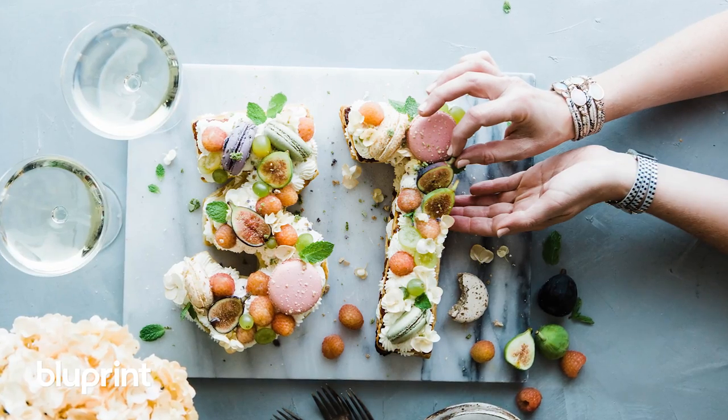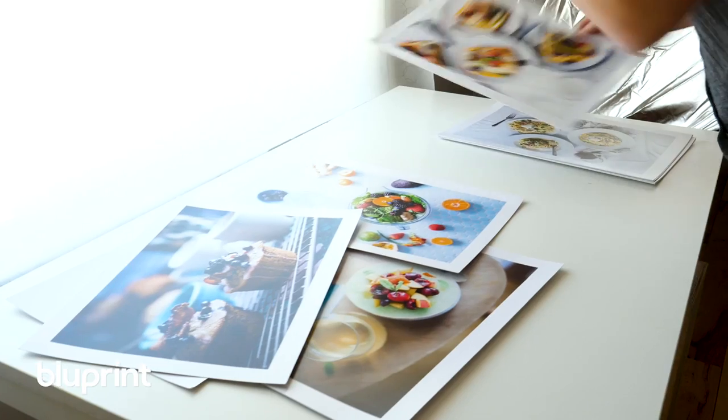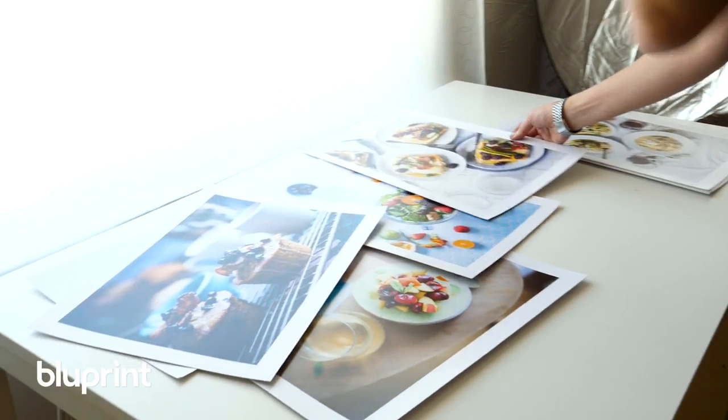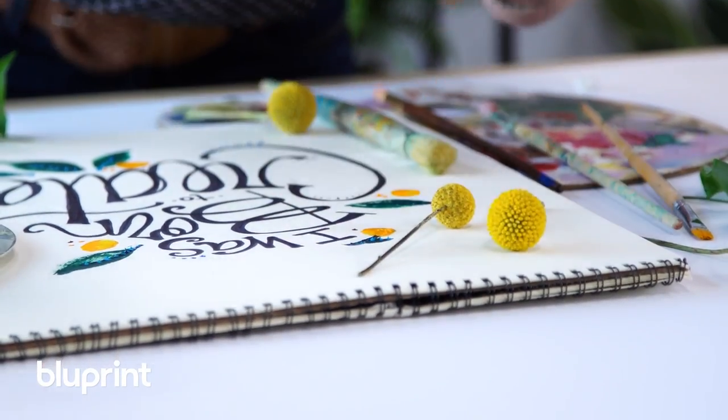It's now time to hunt for props and put it all together to shoot. Hunting for props is the best part of the flat lay. Whenever I'm conjuring ideas for flat lays, I like to start with a theme. That theme can be an idea like travel, business, or food — or it can be a color, a shape, or a pattern. Once you pick your theme, start thinking about props that would actually relate. If I'm going to shoot a flat lay about food photography, I want props that relate to food and photography. Choose props that make sense together — props that tell a story together.